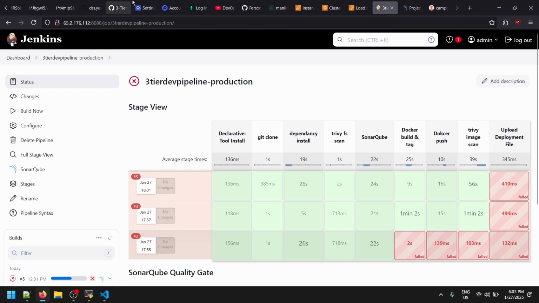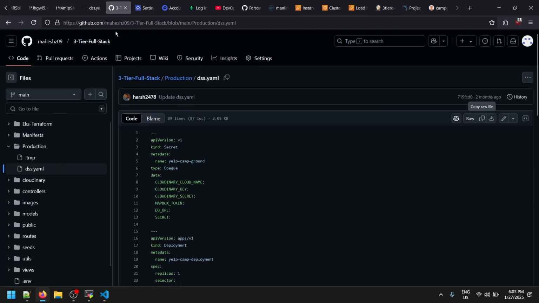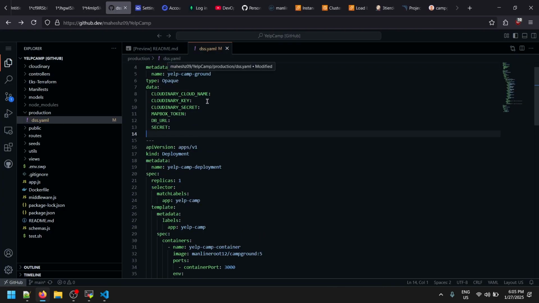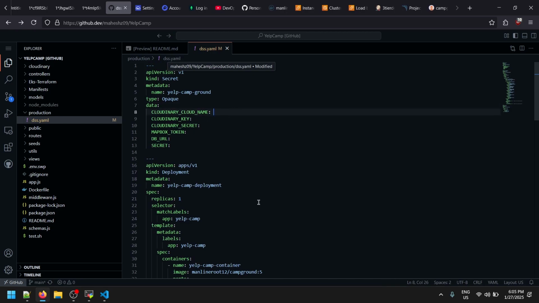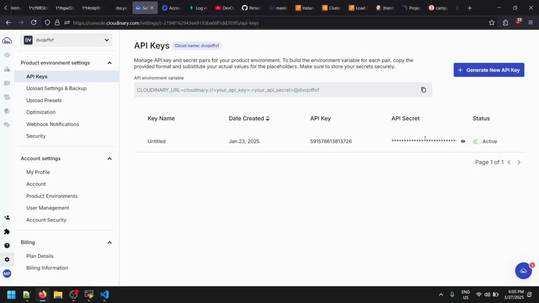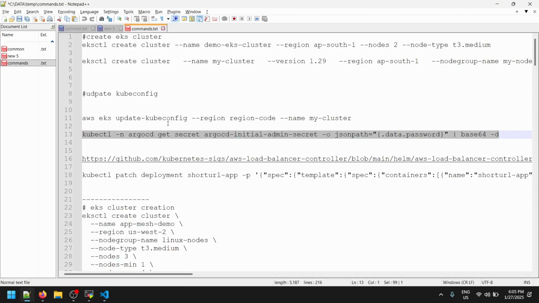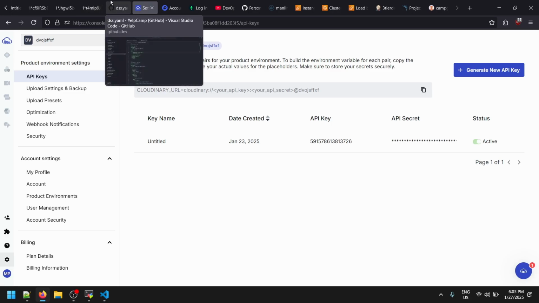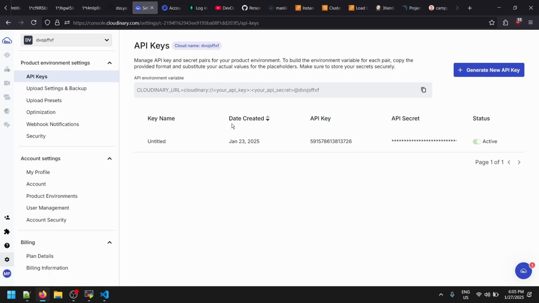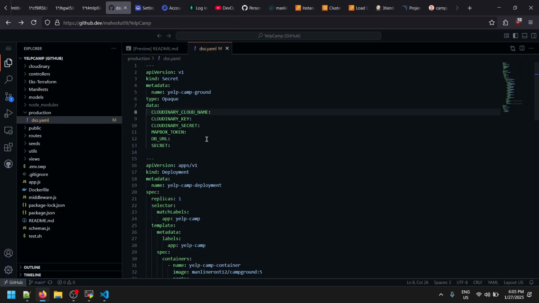It is showing an error, but still it has created a file on the GitHub account itself. But we need to provide the Cloudinary name and the other details. So just go ahead and copy this API key, and we need to paste those details into the browser. The Cloudinary cloud name, Cloudinary key, we need to provide.